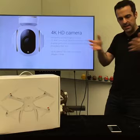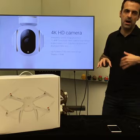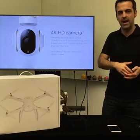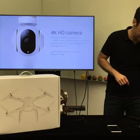And you can also shoot in RAW, so you can get RAW images out of this camera in the same way that you would out of a professional DSLR type camera. And then you can bring that right into Lightroom or Photos or Aperture, whatever you use for photo processing, and you've got your raw images in there.